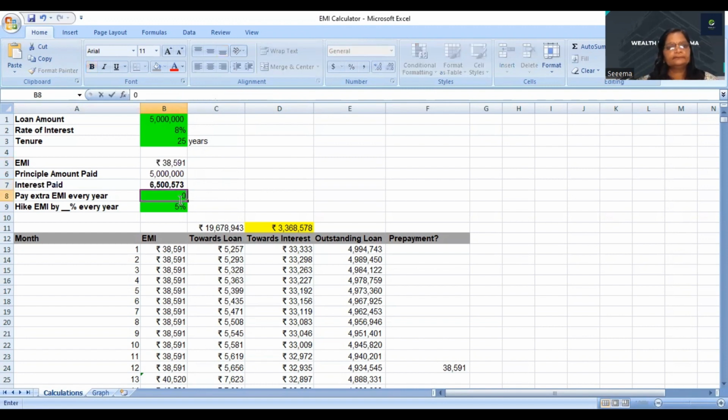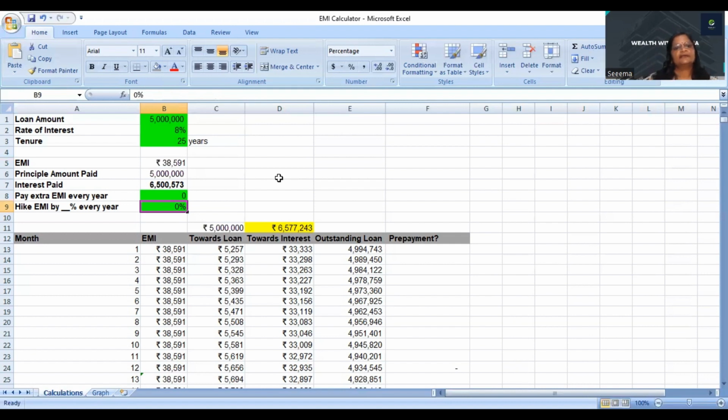65 lakhs. And you are going to end your loan tenure at the end of 25 years. Is that not a very long time to pay? And is this not too much interest to pay to go in for a house? At the end, you have bought a house for 50 lakhs, but it's actually costing you close to 1.15 crores. I think this is not worthwhile, paying the banks the hard-earned money that we have.